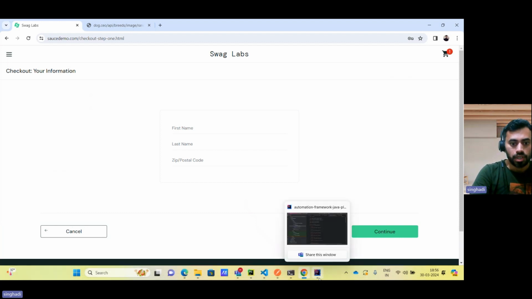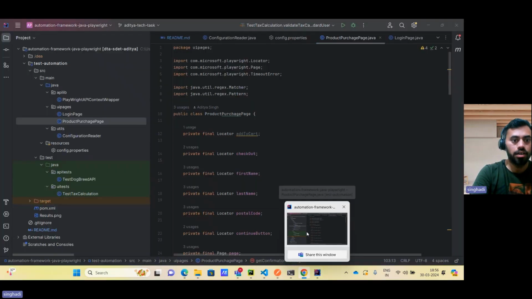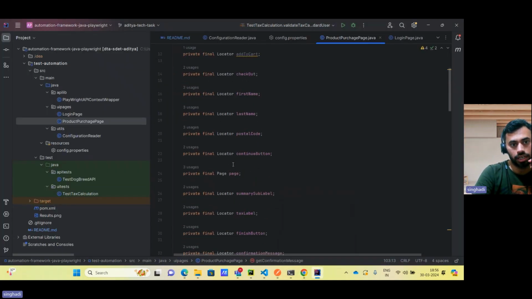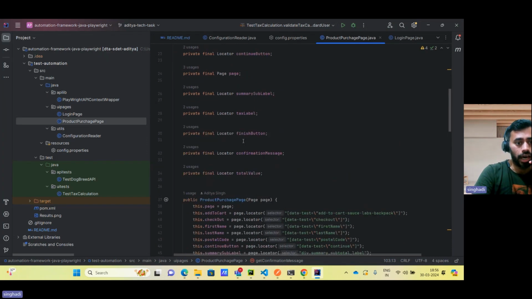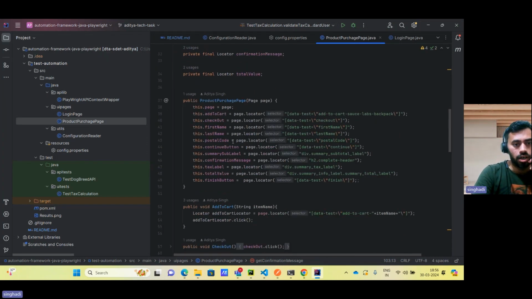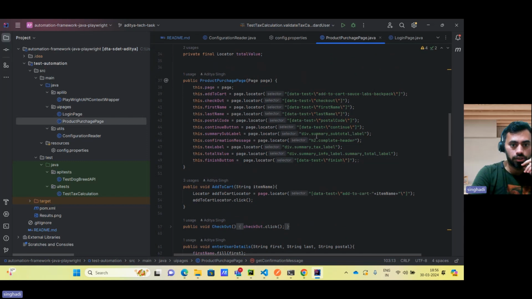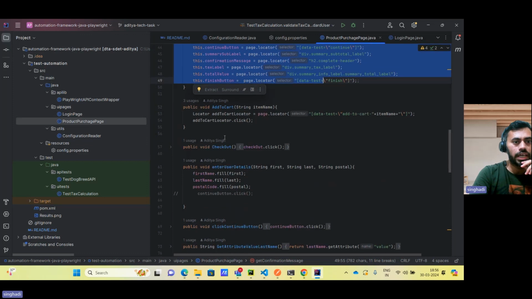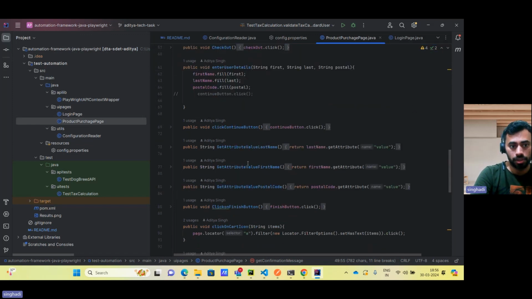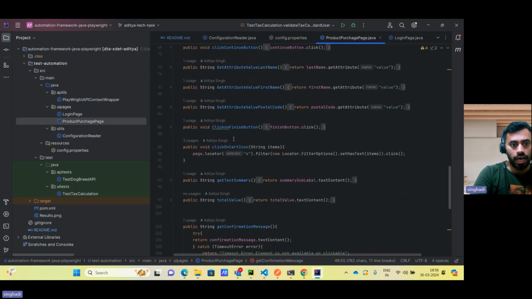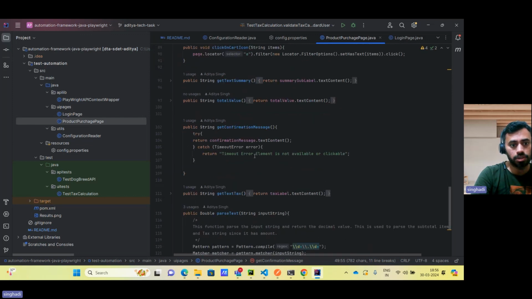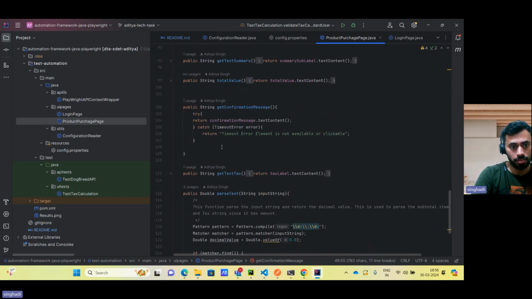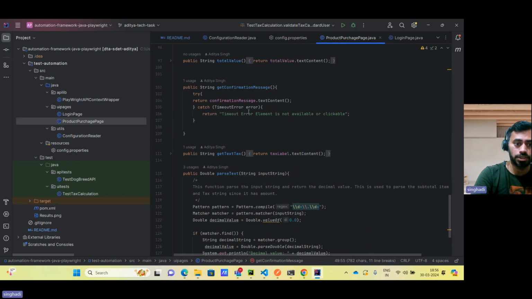Similarly, I created all the locators and a constructor here. These are the different selectors for the product page, and I created some small functions here like adding to cart, entering the user details, checkout, clicking the continue button, getting attribute values, and clicking the finish button. I also created a method for getting the confirmation message.